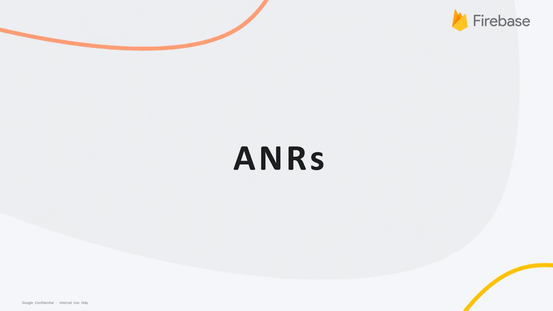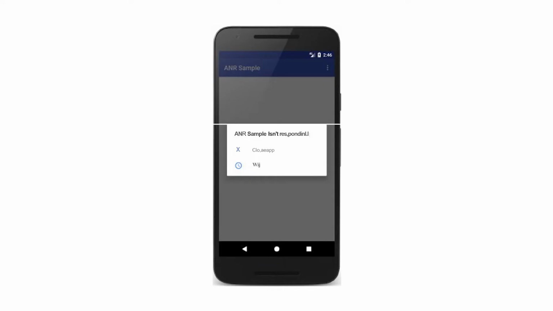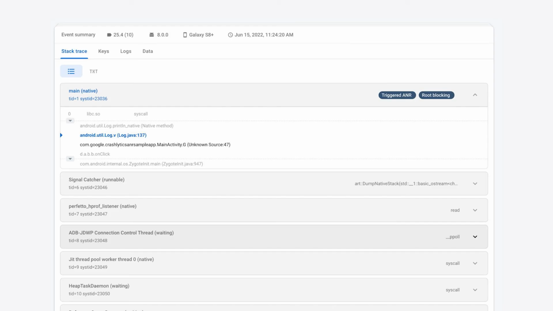Switching gears one more time, we're going to talk about Android and app not responding. So app not respondings are something you very much want to prevent in your mobile game. And you've probably all seen these if you have an Android phone. You're running a game, you're running an app, and it says whatever app is not responding. And these are especially bad, and we would actually classify these as worse than crashes because the user is actually stuck for about up to 5 seconds.